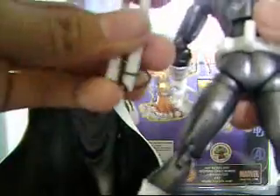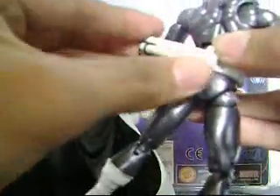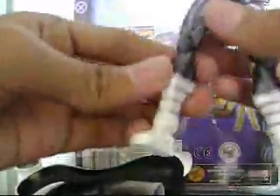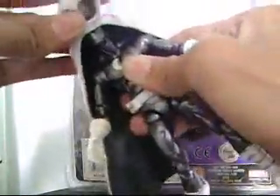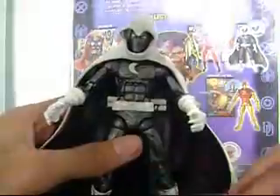I really love this figure a lot — it's a great deal. Very, very nice, very tight. It doesn't bother when you put on the cape. There's Moon Knight — very nice figure. I rate this figure 9 out of 10. What I don't like about this figure is the legs — the feet — because it doesn't have the swivel joint on the feet. But it doesn't matter. That's Moon Knight, very nice figure. So if you're collecting the Avengers, I recommend this figure to you.